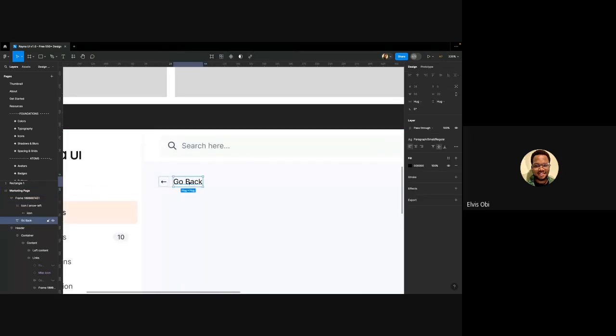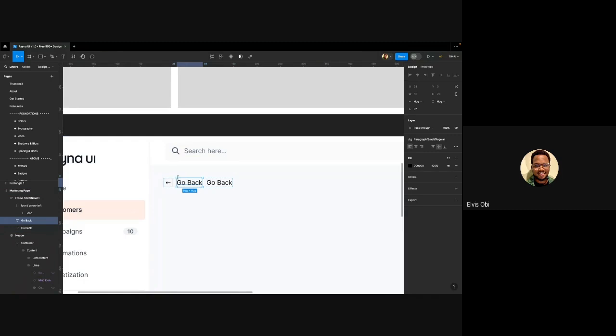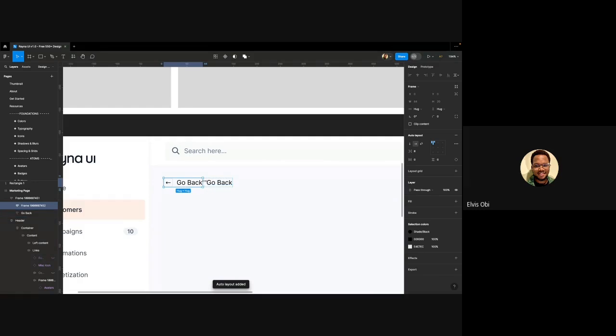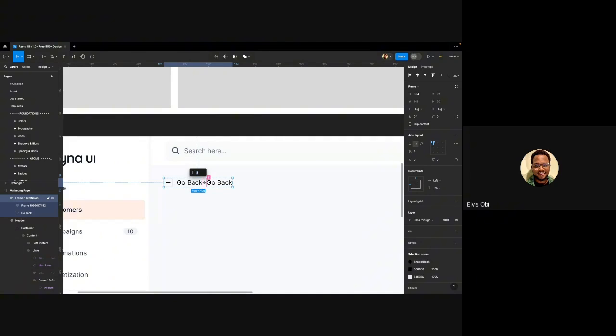So we're going to create other things like directing, letting you know what page this particular sub page is coming from. So I'm going to add this as one auto layout group, and let's use 16 here. Okay.